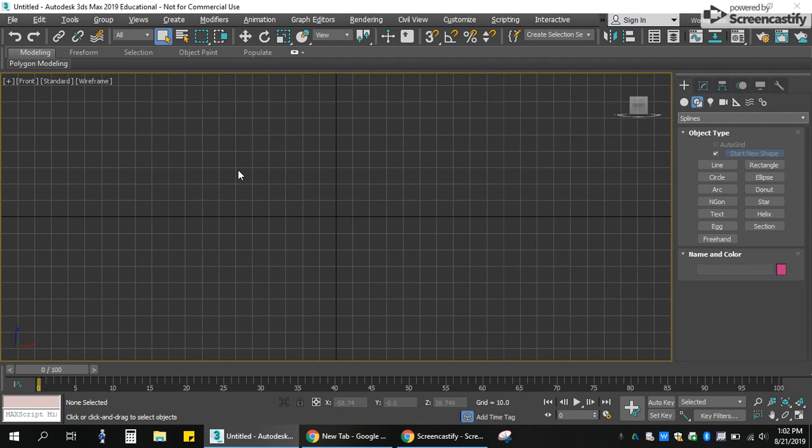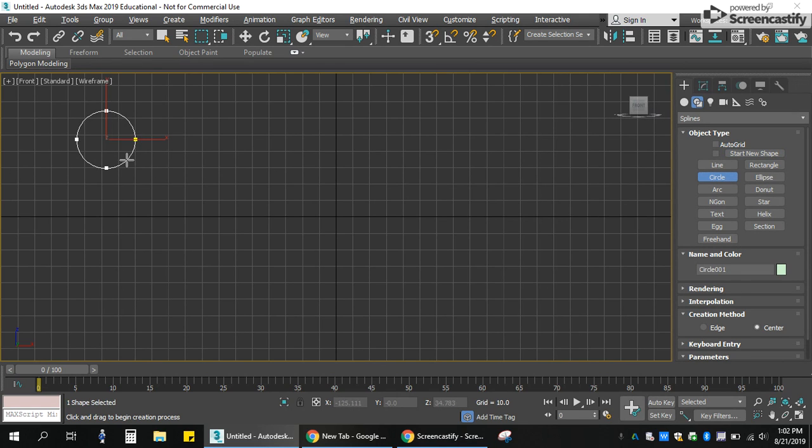So what splines basically are is how you can model with 2D objects. Starting with 2D objects, something like a circle, you can create these 2D objects and then alter them to make them into something 3D. Essentially anything that you can draw, you can turn into something three-dimensional. This would be helpful with certain custom shapes and objects that you might be going for. So let's get into this.